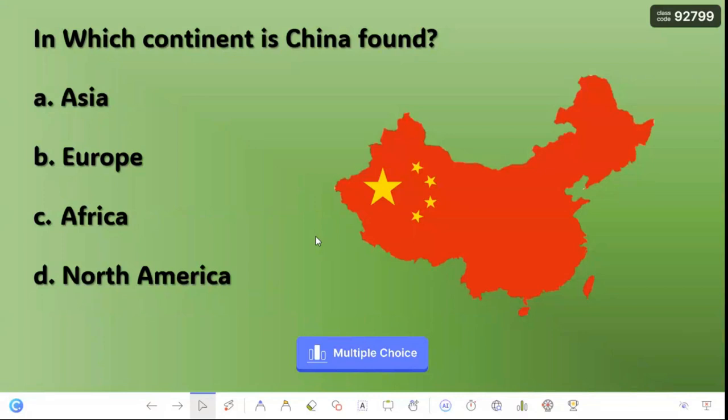I do encourage you guys to take out your cell phones now. I'm going to start the multiple choice, and I will give you a QR code. You can scan the QR code. At the top, you will see a class code. You can enter the class code, and then you can submit your answer. And you will see exactly my screen on your phones. So I encourage you to quickly do that.